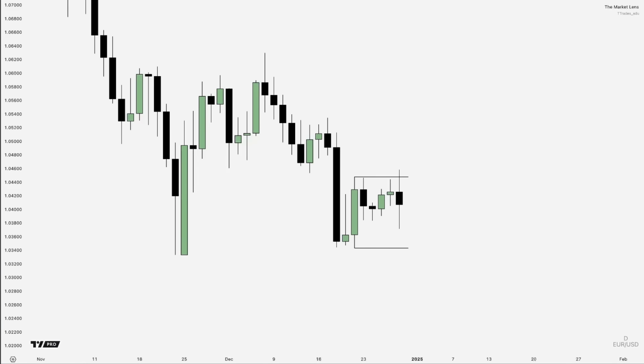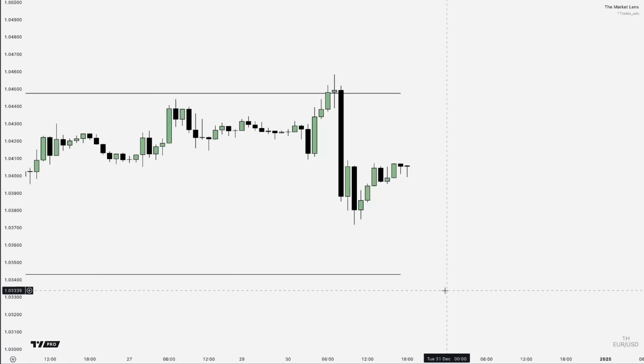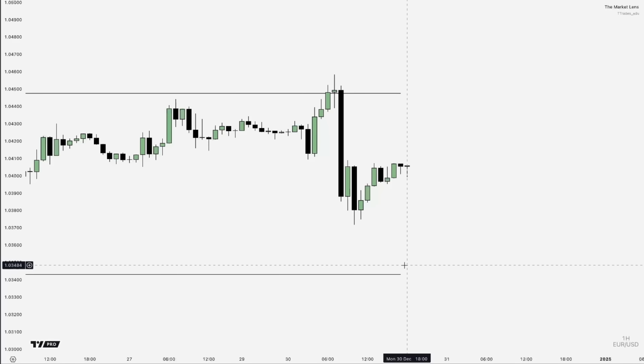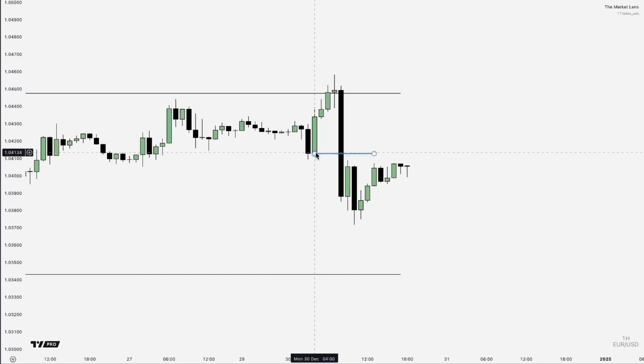So using this as my bias, let's go all the way top down from a daily bias to aligning that with the hourly time frame and then aligning the 5-minute with that as well. So here we are down on the hourly chart. We have our bearish bias from the daily chart looking to trade from consolidation highs to consolidation lows. Now, to align our hourly time frame bearish with our bias, do we have that confirmation? We do, because into that important level, or sweeping out those highs, we have this series of up close candles and those were closed below.